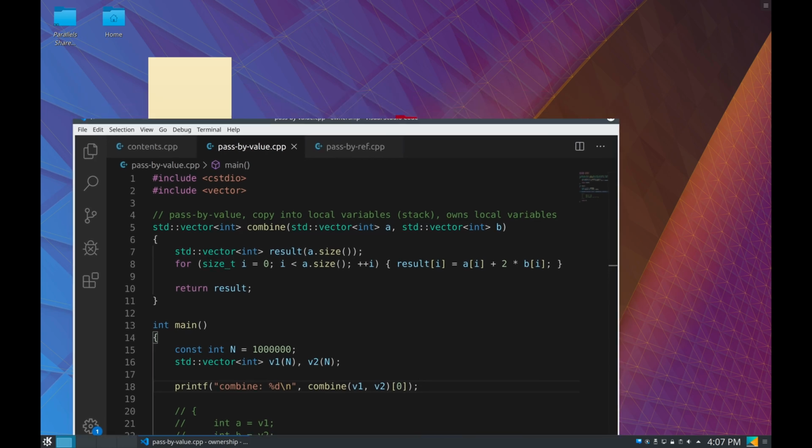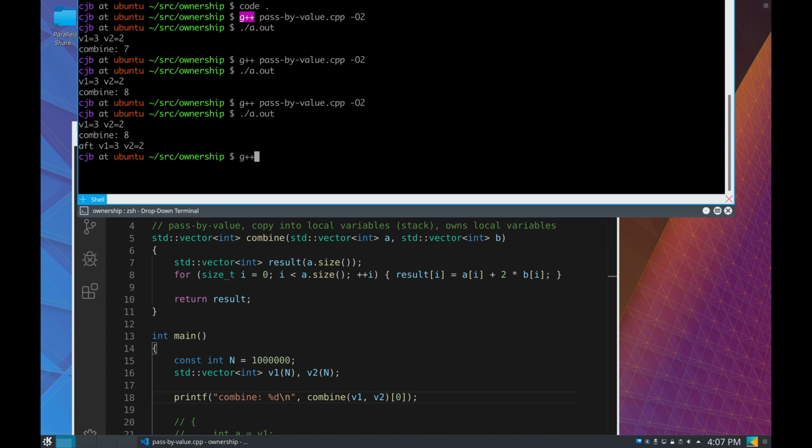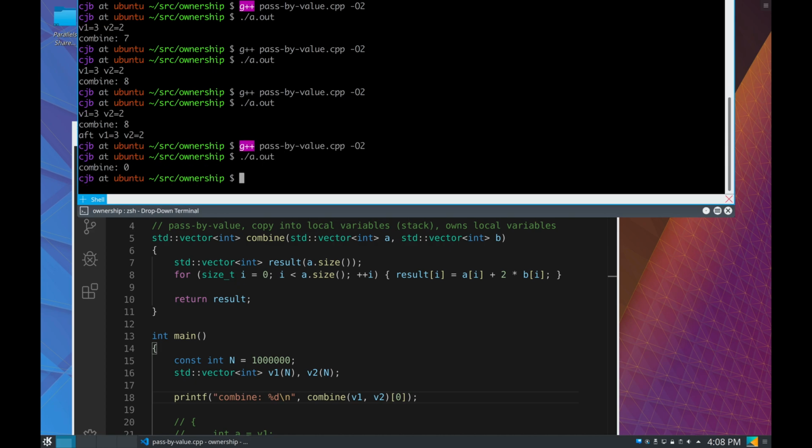Now I can, let me move this here. I can compile this and run it, and it's working. It's returning zero because when I do this, v1 and v2, all the elements, okay, we have n elements in each vector, and because I don't provide any other information, they're being initialized to zero. So therefore, when I do this, I get all zeros. But that's expected. Now, what is interesting to see in this example is because now we're passing std vectors, and because a copy of v1 is being made into A and a copy of v2 into B every time I call this function, we can get a huge performance loss.